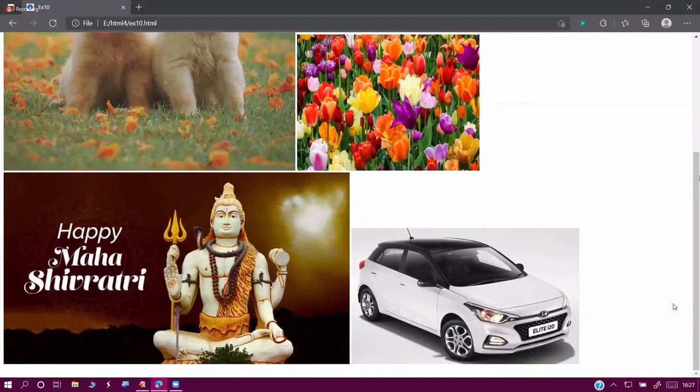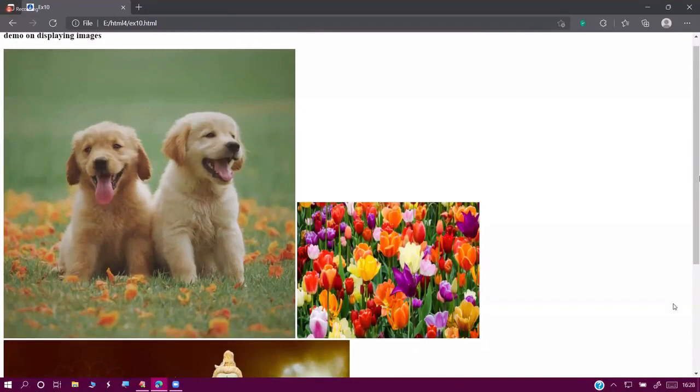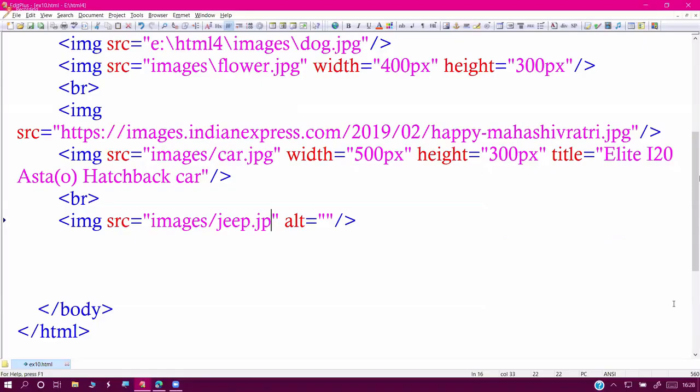But if you have not conveyed any message, as an internet user, what am I thinking? Oh, only these 4 images are available in this page. That is my thought as a common user. The page is displaying a total of 4 images only. But actually the developer is trying to display 5 images, and 1 image is missing. The user doesn't know that. They just watch these 4 images and exit the program. One content is missing. So write the alternative here.